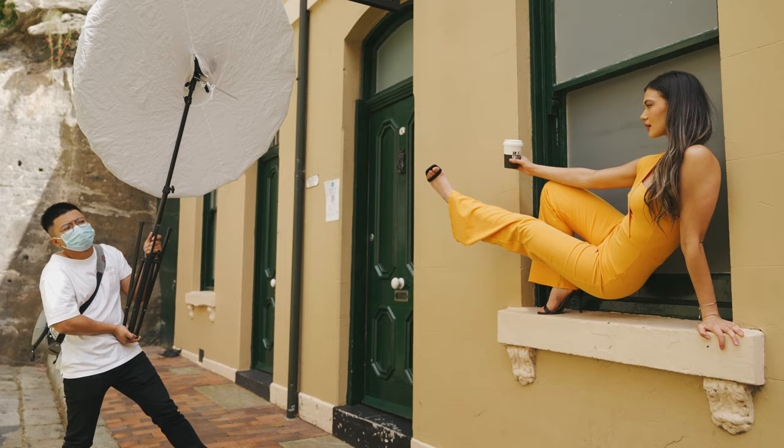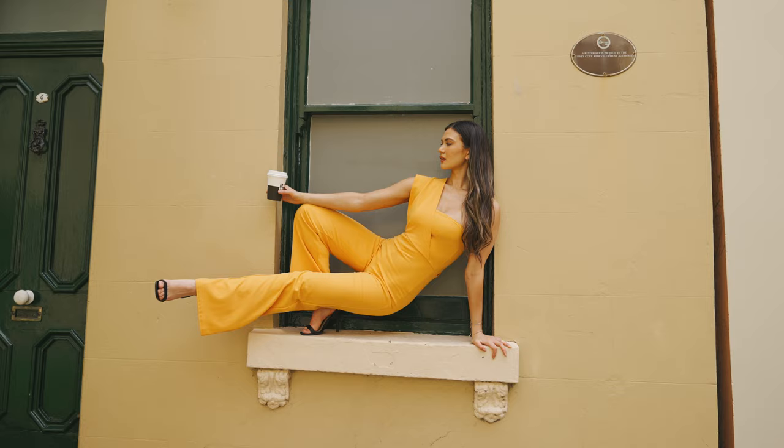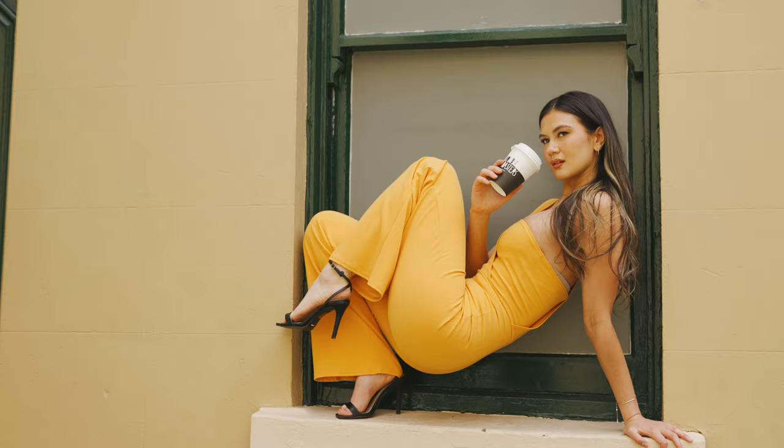And here, that's the second image. That's actually the model's idea. She's a very strong female with her own creative opinion. She said, 'Why don't we try that?' I was like, 'This is great, sure.' So she offered to try two poses — legs kicking up, legs bending backwards, and legs extended. We end up using this image, which is her favorite.